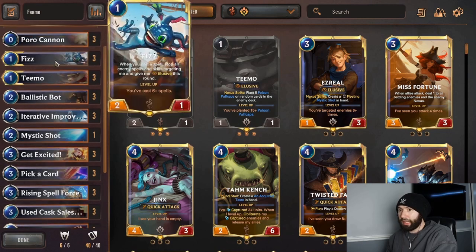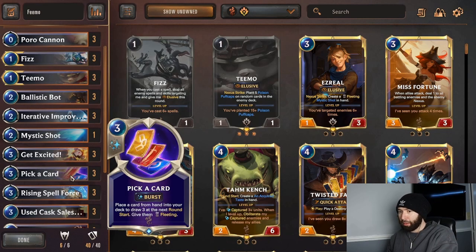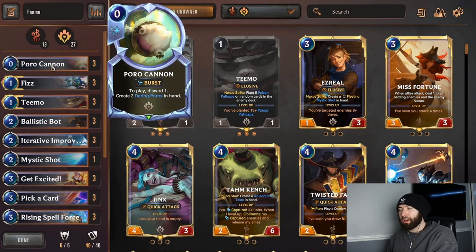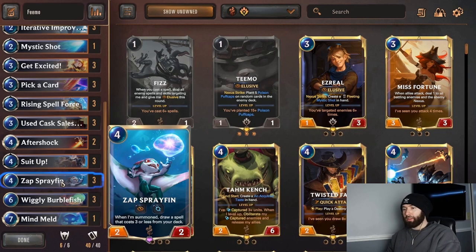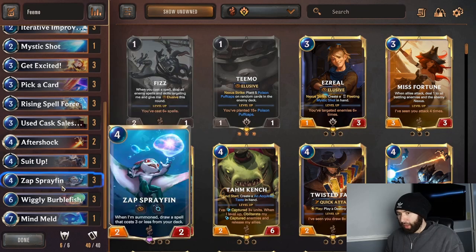If it's really bricking your hand, Pick a Card, you can shuffle it back into the deck and have a higher probability of drawing it back at 2 mana, which is really good. Or just discard it early with Poro Cannon. Zap is just a great card in the meta overall. He's able to generate value as well as being a good elusive body. And I feel like the most useful thing you could find from him is Pick a Card, because you play it on your opponent's turn, you pull a Pick a Card, and then you generate the ability to have a strong attack going into your next turn.